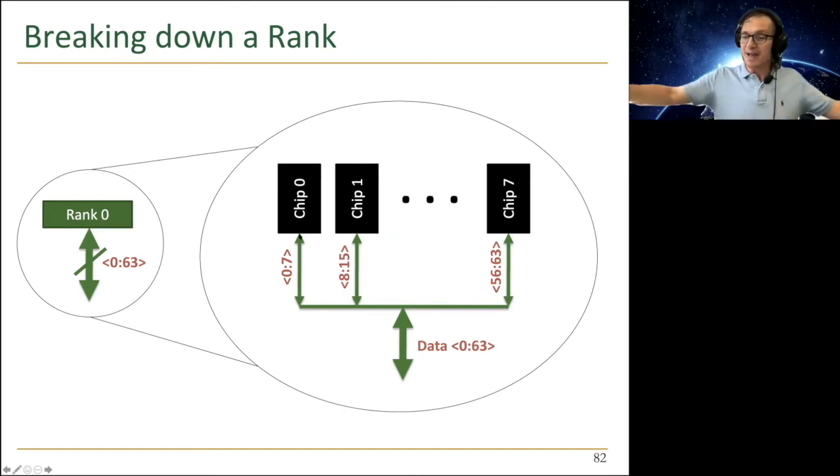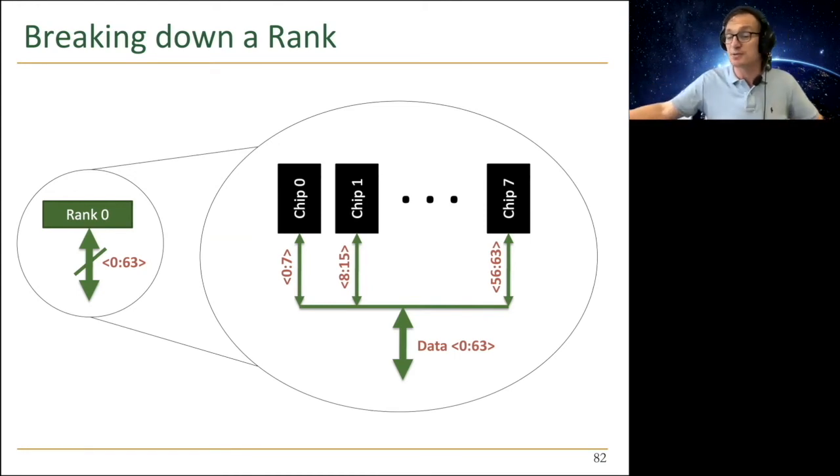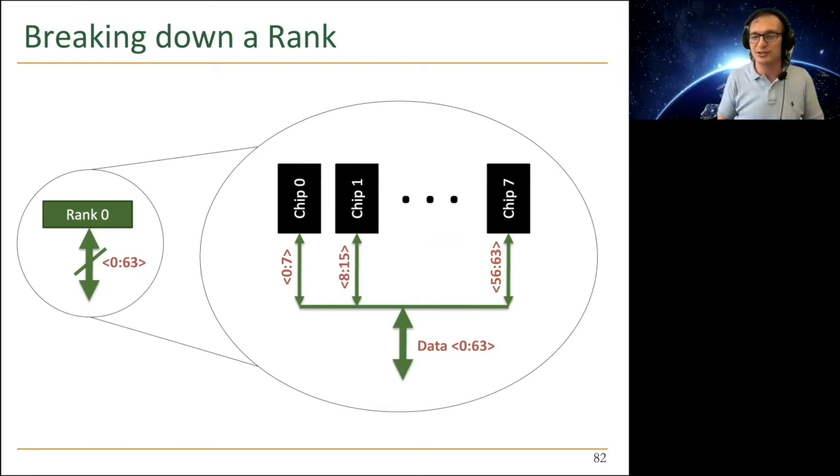How do you get higher bandwidth? How do you actually construct a 64-bit output? Now, basically, you put eight of these chips together, and you operate them as a rank concurrently. It's like a rank of soldiers. You give the same command to everyone, and every chip responds with different data, essentially. That's how you can actually increase the bandwidth of a chip that has a narrow data bus, as you can see, a small number of pins. Okay, we get 64 bits out over here. Nice. That also increases your capacity, actually, because now you're putting many chips together at the same time. So you get both bandwidth and capacity.